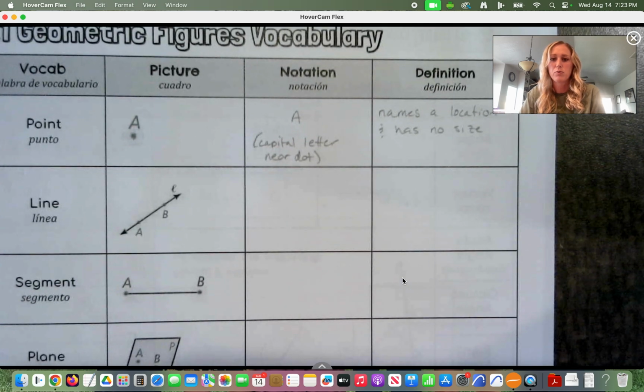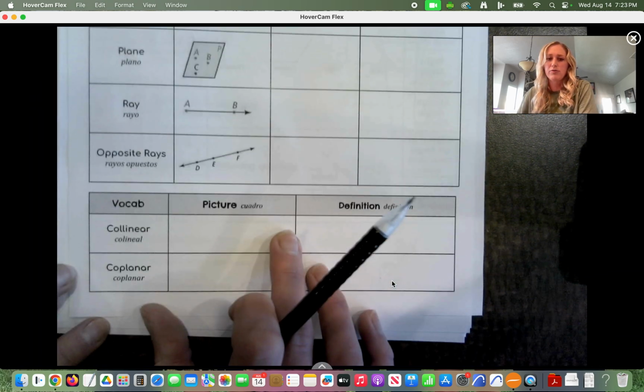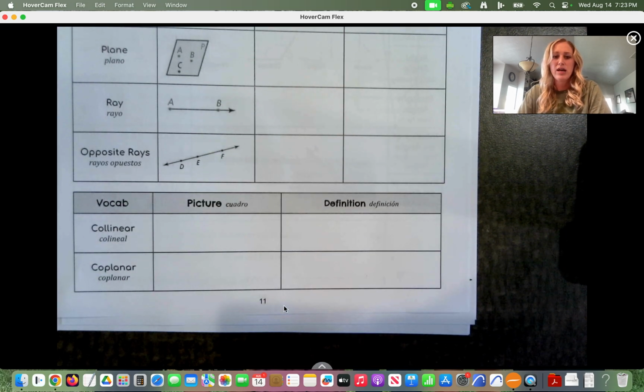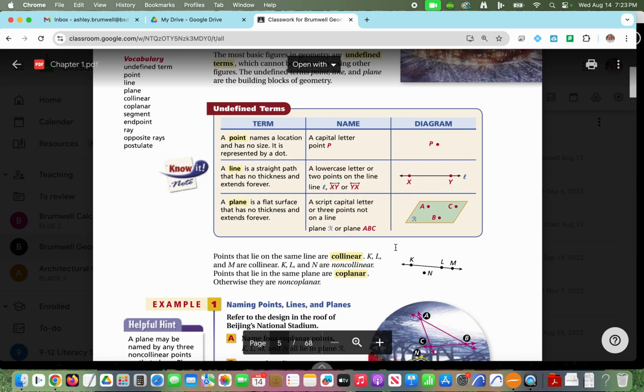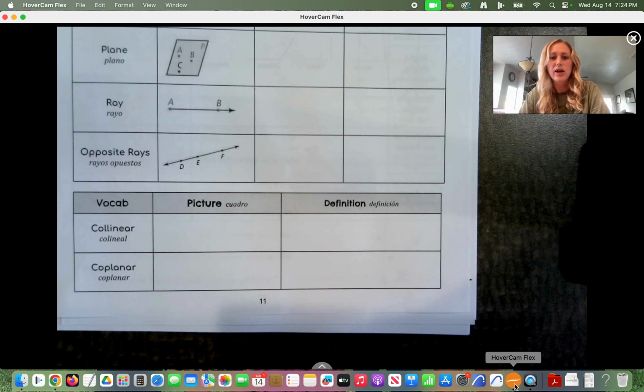Okay, we are going to look down at the bottom of this page, and I'm going to look at collinear. The reason I want to talk about this one is that in your book, it's not in one of those tan tables. It's just in a paragraph, but it is highlighted. Down here I see collinear is highlighted. So the definition is the sentence that contains that word. It says points that lie on the same line. And because it's not in a table, this picture over here is what goes with it. So I'm going to write down the definition and draw a picture.